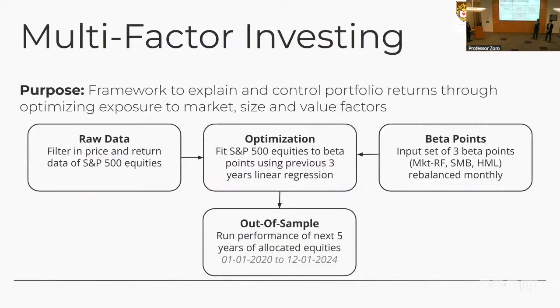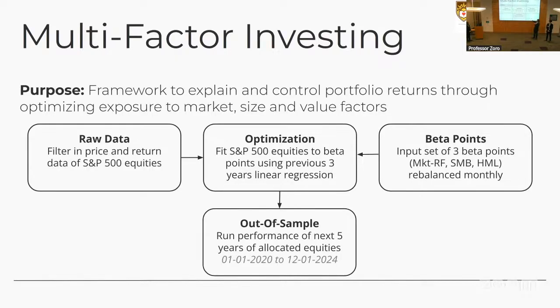So multi-factor investing, we've employed a model. Right now we have these three factors, these three beta points that we would like to invest with respect to. We have three levers that we can pull, exposures that we can adjust. The question then is, how can you actually invest? How can you effectively invest based on these three factors, get above average risk-adjusted returns, and actually hopefully be able to explain some portion of those returns? That is the goal here, with a special emphasis on explainability, right? We're not looking for just blind high returns. We're looking for a model that produces returns that we can explain.